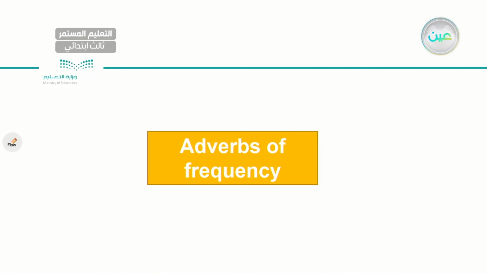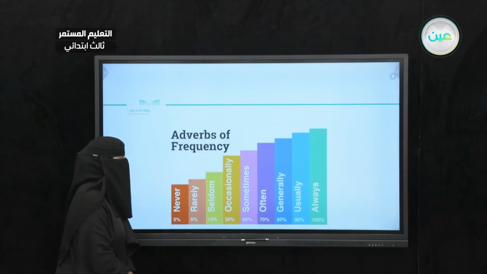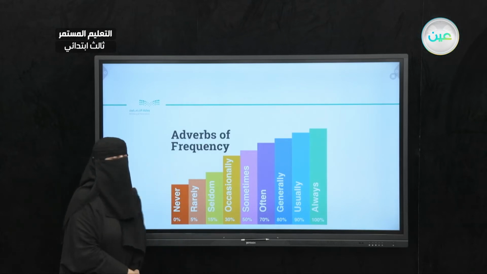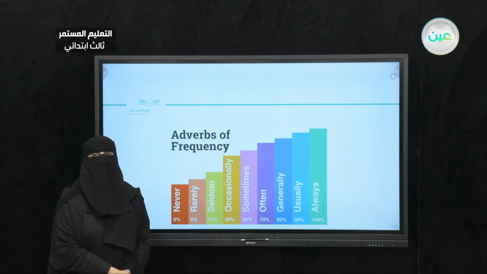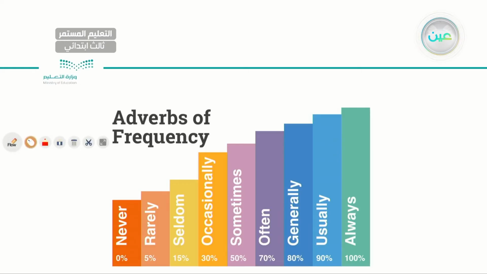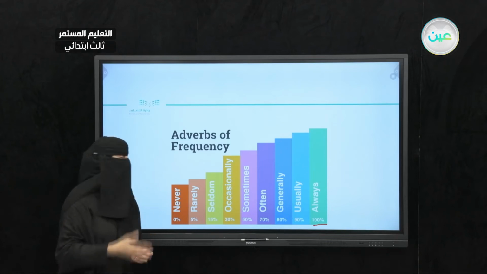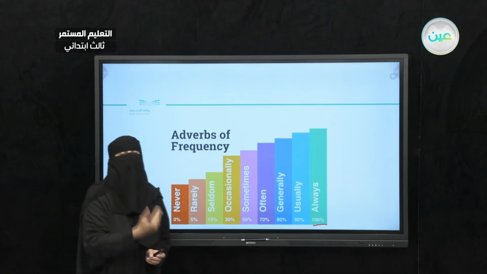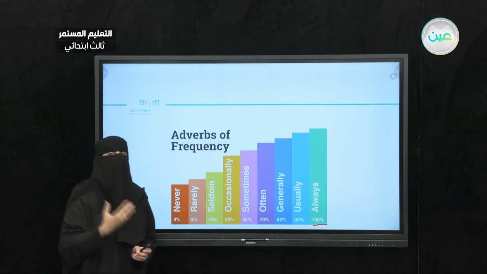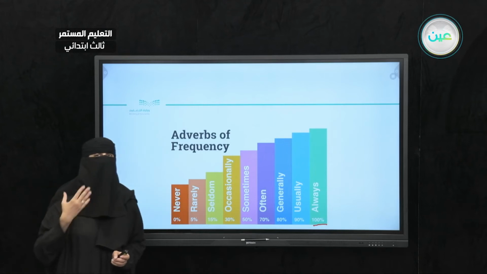Adverbs of frequency are different kinds of words, as you can see here, my dear student, and this is very important. Starting from your right, I have the adverb always. But I need you to focus on the percentage below. For always, these are the activities that we do on a daily basis, or perhaps we continue doing these things. I always respect my parents. I always pray on time. I always go to school on time. I always do my homework.